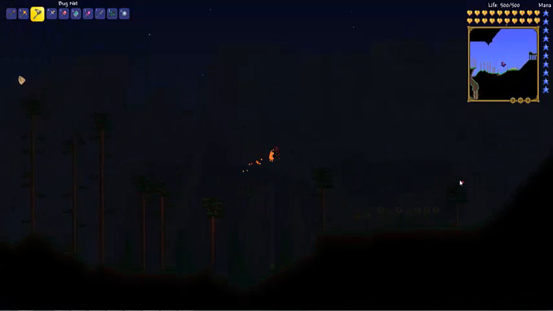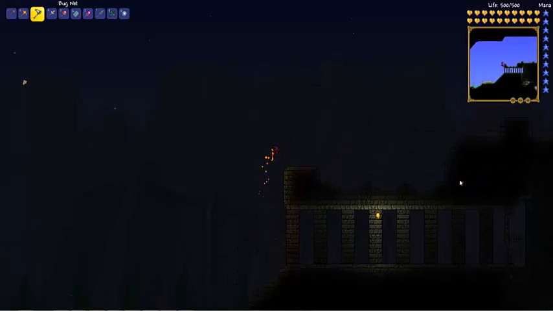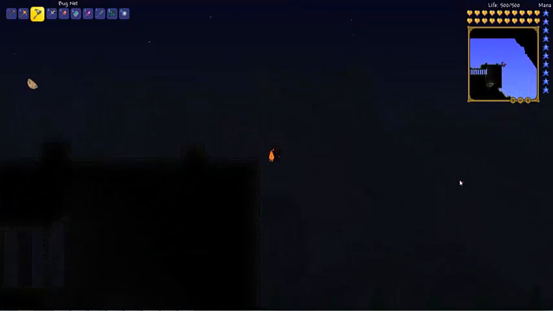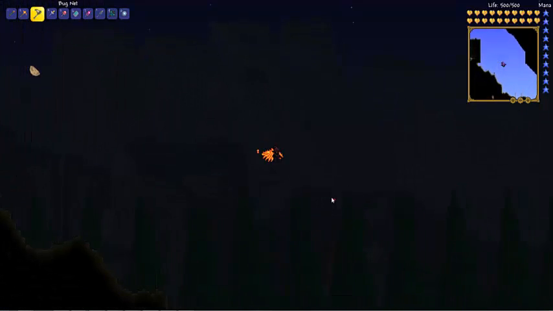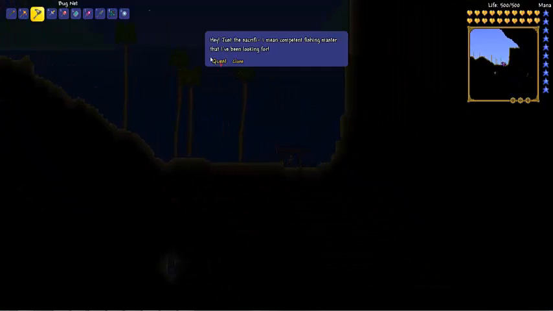So we'll just fly through the night. There's the dungeon, so I know I'm at the end of the world because it's only a small world, so that makes it a lot easier. And we'll see what the first quest of this guy is to get ourselves a golden rod. He's still in the box, he's still safe, this homeless man.